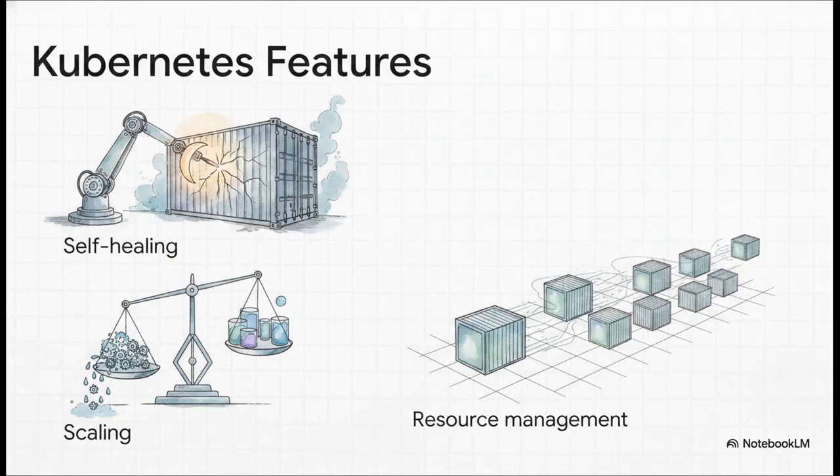Now, this whole complex hierarchy exists to enable three incredibly powerful features. First up is self-healing. If a container crashes, and let's be real, they sometimes do, Kubernetes instantly restarts it without the end user ever noticing a single hiccup. Second is resource management, which ensures optimal performance for every single app. And third is automated scaling, so you can seamlessly handle massive, unexpected traffic spikes, no sweat.